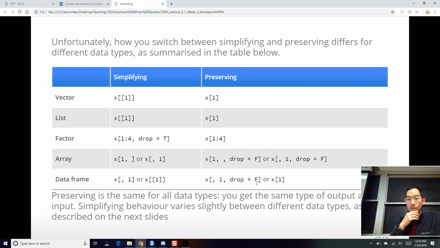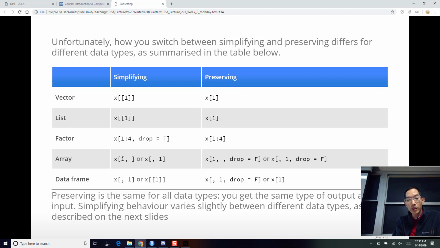So you can think of it this way. For the list, the double square bracket can be thought of as a simplifying thing because you're pulling it out, whereas the single square bracket will preserve it as a list. But I would say the key part to pay attention to is the array, which applies to matrices.